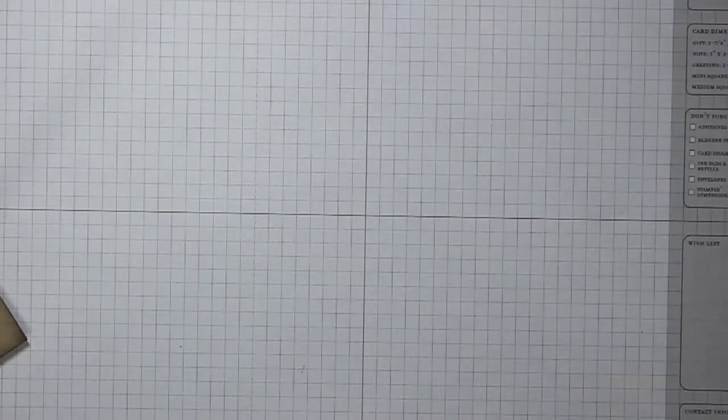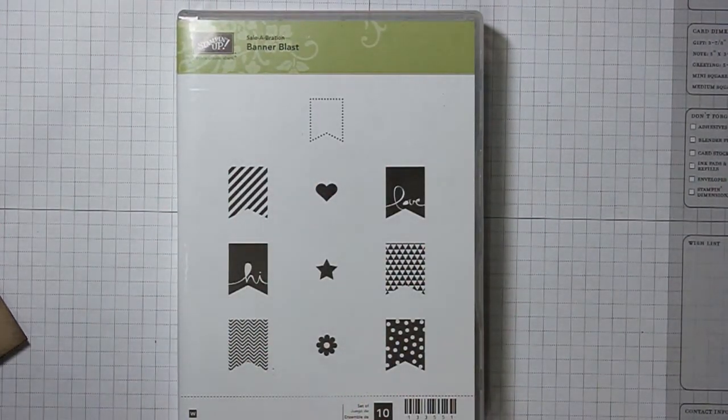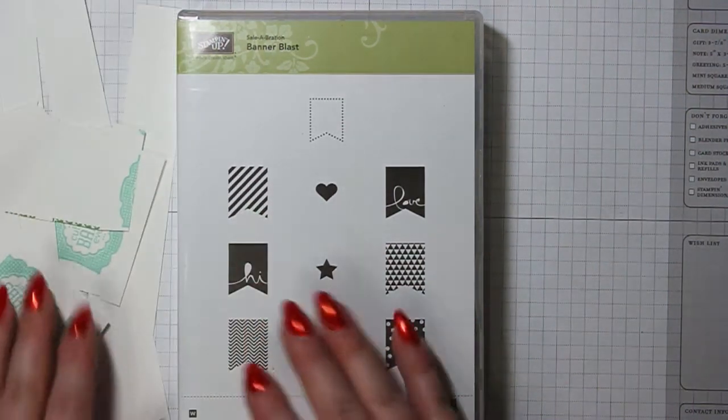Next part that I'm going to head into here is to actually stamp the flags, and those are from the Banner Blast stamp set. Oh, they're so cute. I love this stamp set. It's probably my favorite Celebration set this year. And of course I love it because it has matching punch. That makes my life simple.